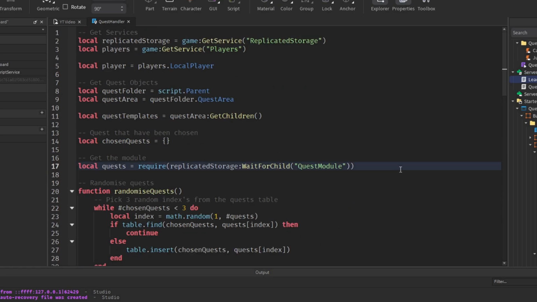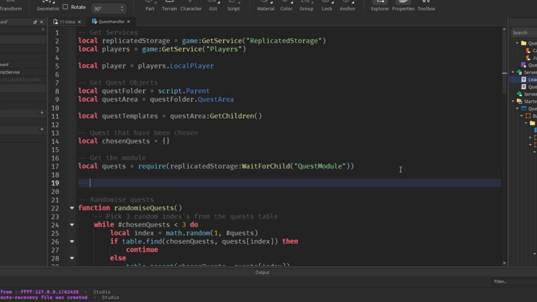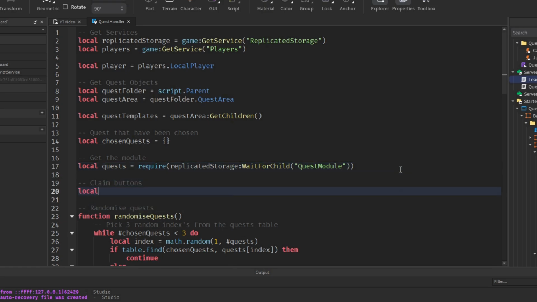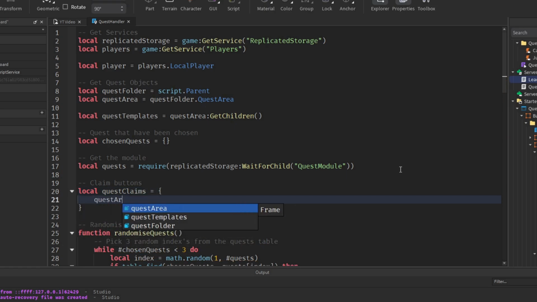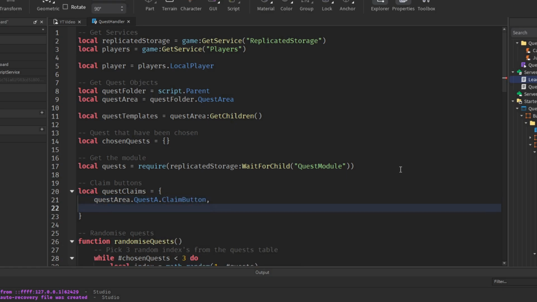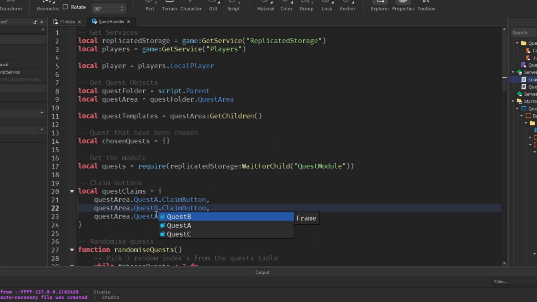Now right at the top underneath our quests here, let's get the claim buttons. So local questClaims equals a new table with questArea.QuestA.claimButton, and we've got questArea.Quest. I'll just copy that actually, paste it in again and again. So we've got quest B and quest C. So these are all in a table.